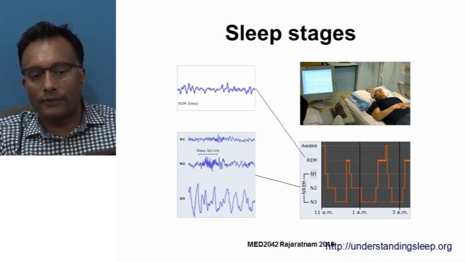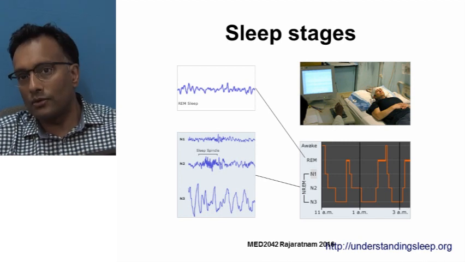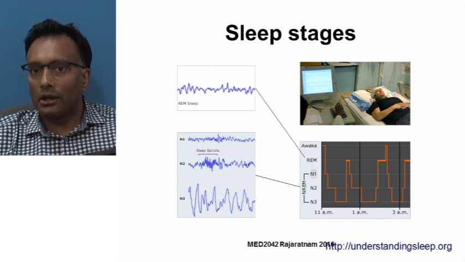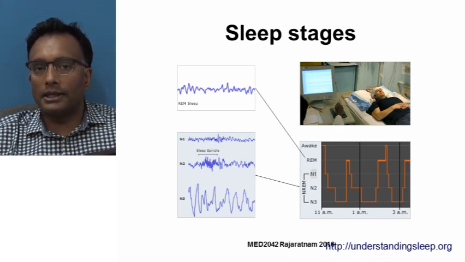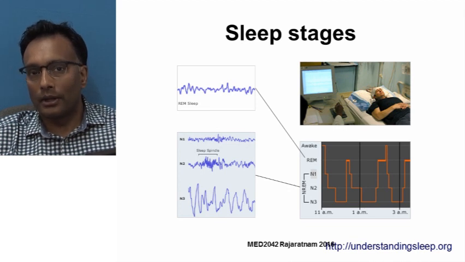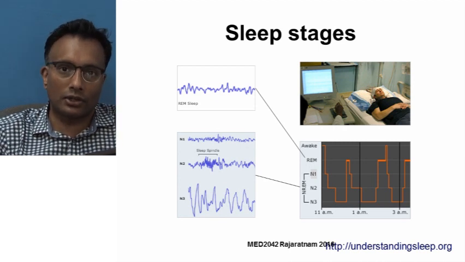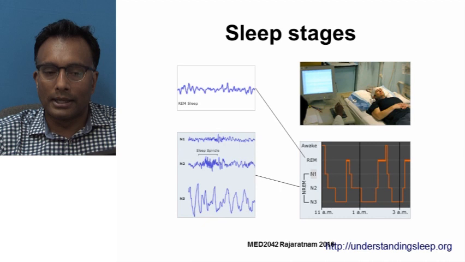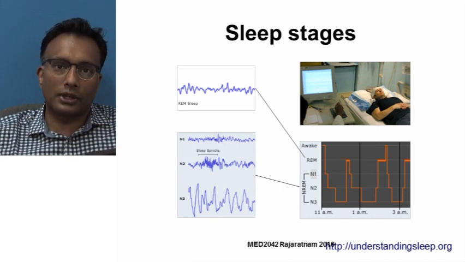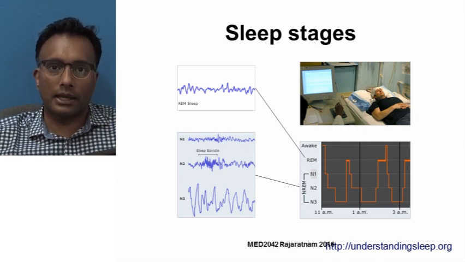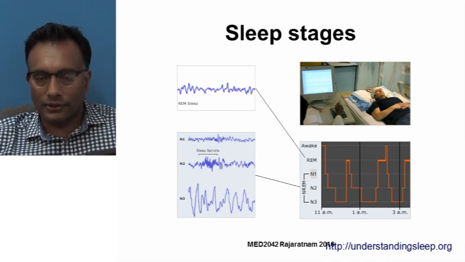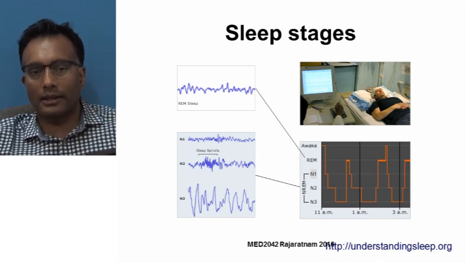And then after a period of time, we come out of non-rapid eye movement sleep and we enter rapid eye movement sleep. Now, this cycle of non-rapid eye movement sleep and rapid eye movement sleep is about 90 to 100 minutes in duration. It's referred to as an ultradian rhythm because it has a cycle length that is substantially shorter than 24 hours. And so it shows this kind of frequency of 90 to 100 minutes. It continues like this through the night. And you can see a REM episode occurring approximately at that frequency.